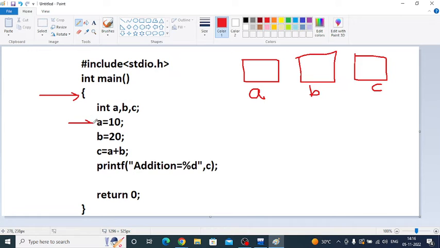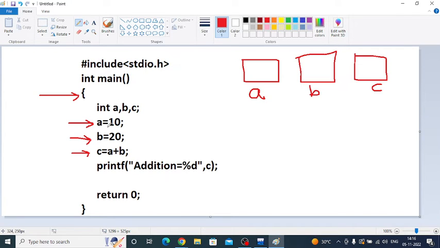Next statement. What is the meaning of the next statement? A is equal to 10. The values are assigned to the variables. Same, all three lines have the same meaning.